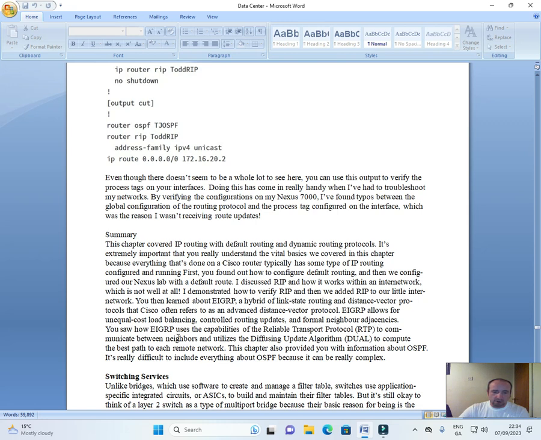You saw how EIGRP uses the capabilities of the Reliable Transport Protocol, RTP, to communicate between neighbors and utilizes the Diffusing Update Algorithm, DUAL, to compute the best path to each remote network. This chapter also provided you with information about OSPF. It's really difficult to include everything about OSPF because it can be really complex.